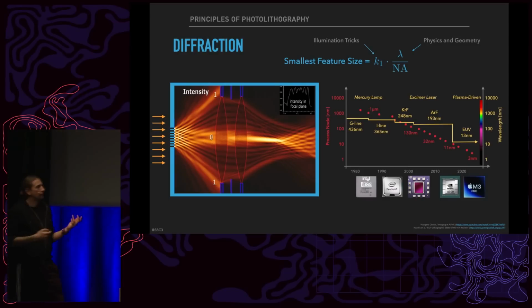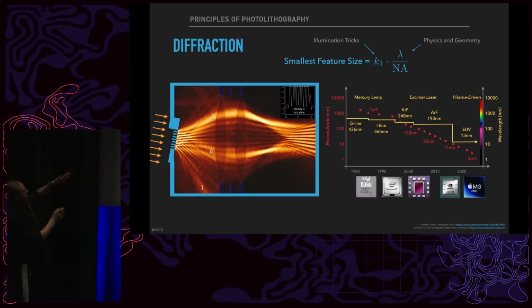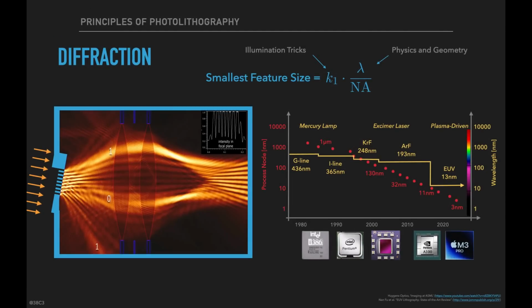And this is primarily because people came up with these kinds of illumination tricks. One very basic one is you can just tilt your illumination optics, and now you have the first order diffraction passing through the numerical aperture. If you want to learn more about this, there's a nice YouTube video here that is linked.